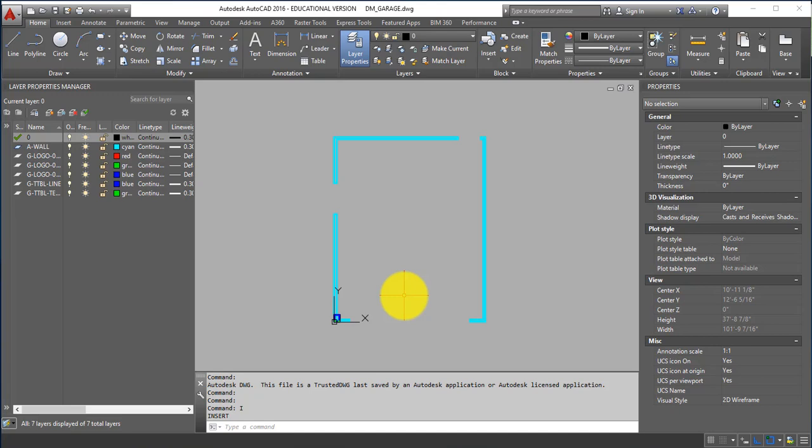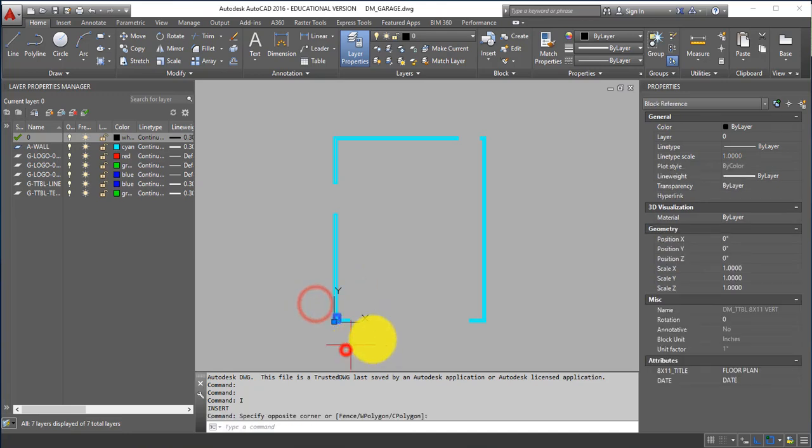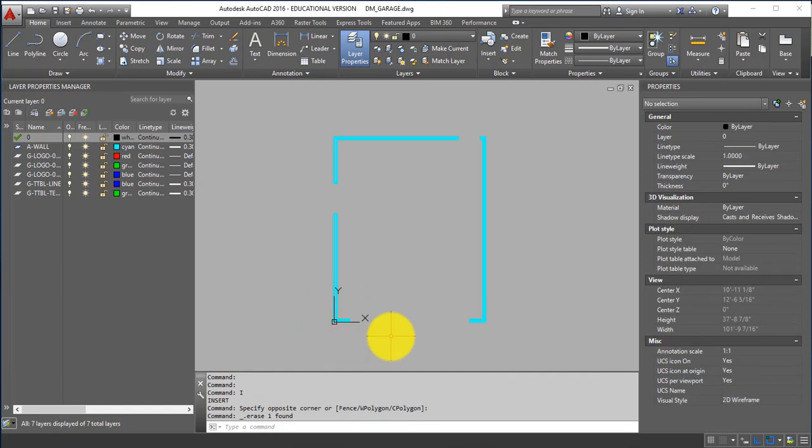One method would be to scale up the title block. If we do that, however, we're going to end up having to scale it again and again. We're going to have many different print windows, and it's going to continue to be a problem for as long as we work with this drawing. So this is not the method to use. I'm going to go ahead and select that title block, delete it. What we need is a new trick.